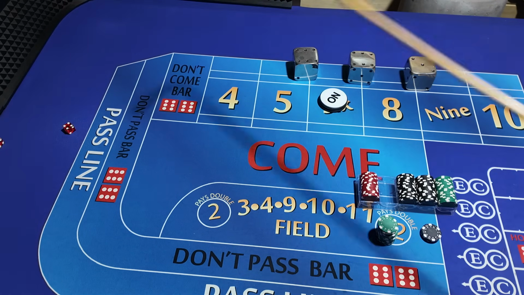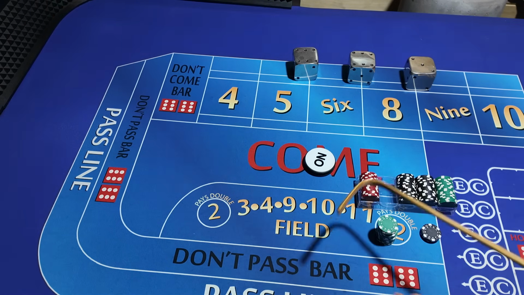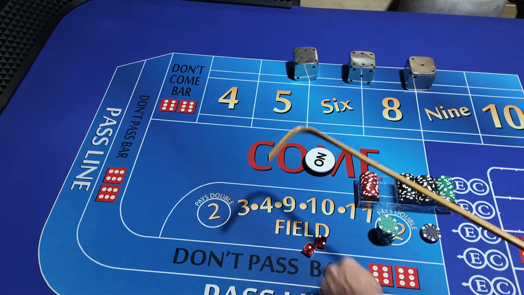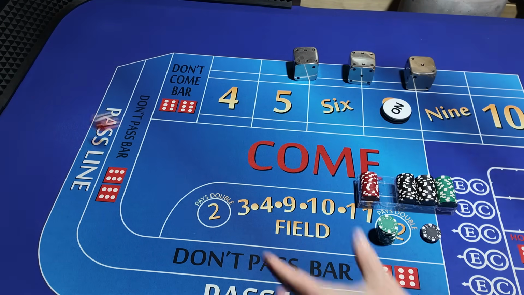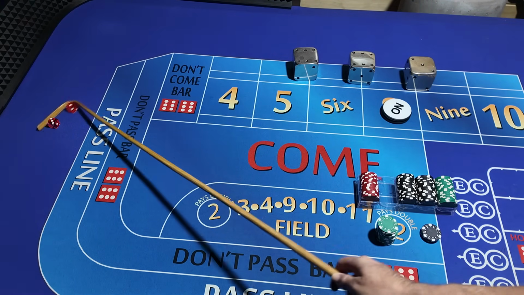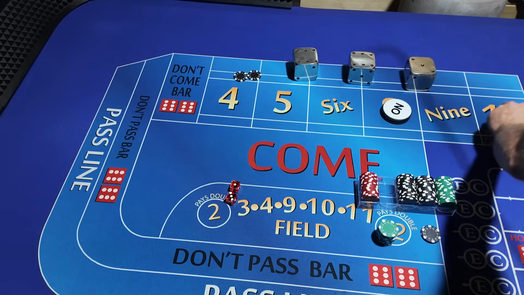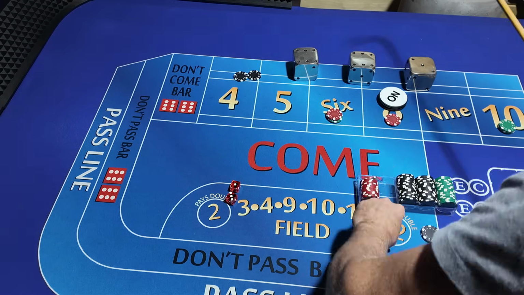Okay, here we go. Okay, that's a 6. Now if I hit another 4, I'm going to lay it. Okay, that's 12. That's an 11. A 7. A 3. An 8 will be the point. A 6. And there's a 4. All right, so I'm going to go ahead and lay this 4. And this time I'm going to go $200 on no 4. I'm going to put $100 on the 10. And I'm going to put $60 on the 6 and the 8.